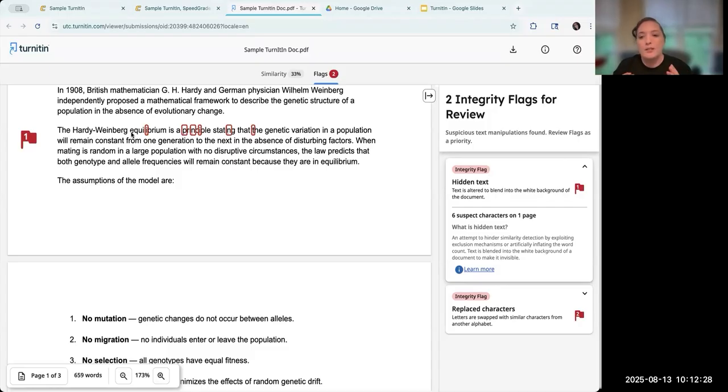So if you copied and pasted a sentence and put a period between each word and made it white so that it didn't exactly match, they say students might try to do that to get around the detector. But you can flag that.